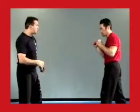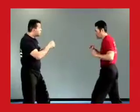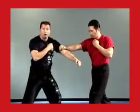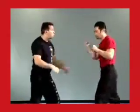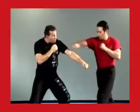Then I want you to go back to the split gunting. So I split, and this hits right here in the bicep, okay? So Willie goes, split, and see this? He just hammer fists it right here. So let's do that a couple times. Go one, two, one, two, that's it. One, two, one, two. So we just go one, and I get the hit right here. One, he gets the hit right there.